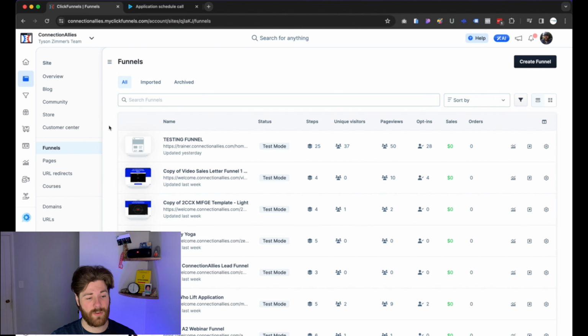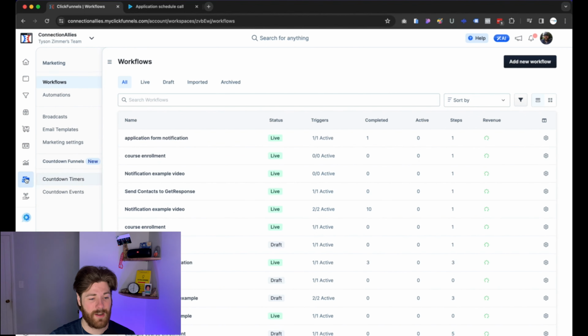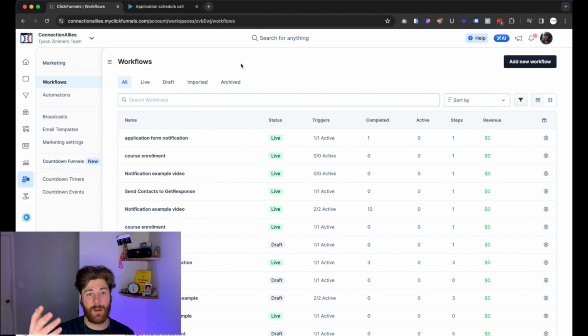But the only difference is that after you've tested it out, you'll want to leave the editor and go to marketing over here in the left-hand side of the screen, right? Within that left-hand navigation. Once you click on that, it'll take you directly to your workflows. And from here, you'll actually create a new workflow, right? Unless you already have an existing one, then just use that, click on it directly, and add that notify option there as a step in the sequence. Or if you're starting fresh, that's okay.